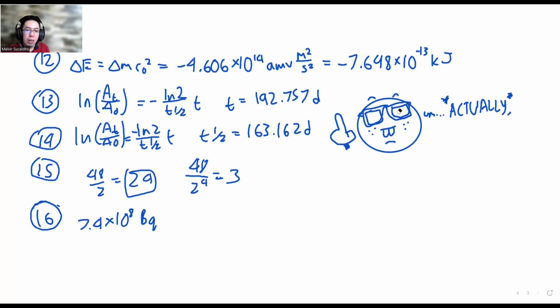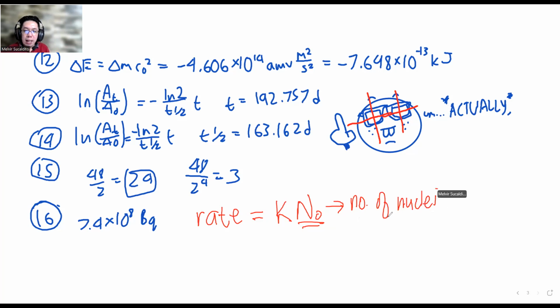Annotate. This one, no? Naalala mo to? Rate is equal to kN. So, this N0 is the number of nuclei involved in your radioactivity. Okay, sige, go ahead. So, ang problem mo, wala pa yung k mo, but you can calculate k actually from the half-life. Then, just make it into the unit of time na same dun sa becquerel, which is second.